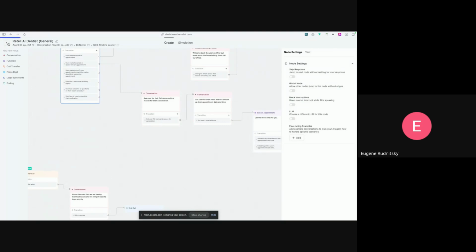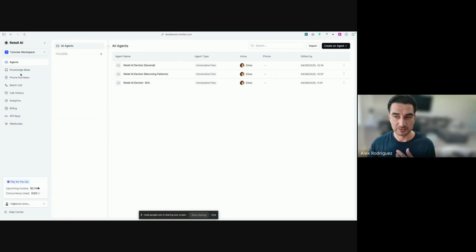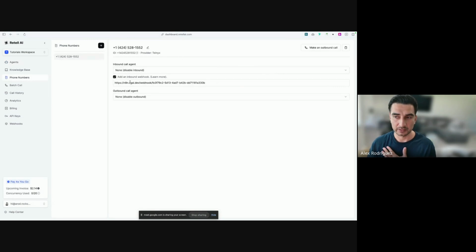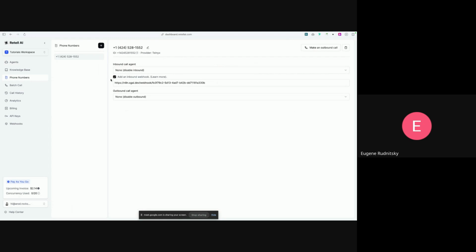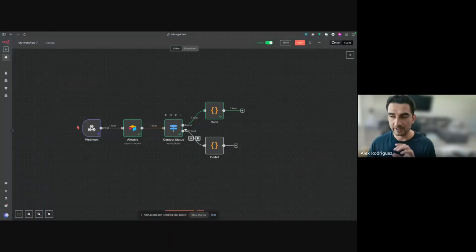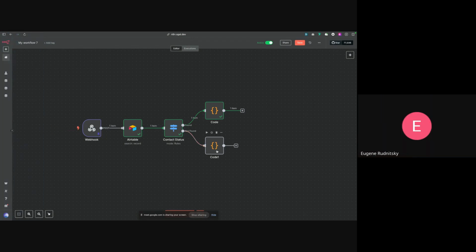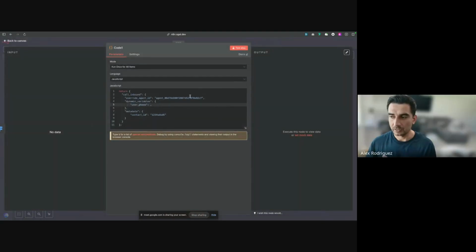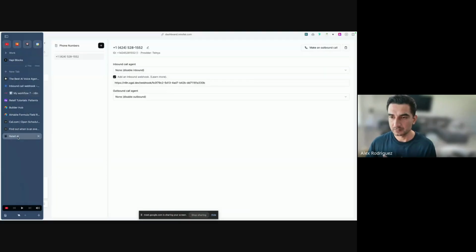Yeah. Now in Retell itself, I don't have it assigned to an agent. The phone number is not assigned to an agent. You see, it's not assigned to anything. Okay, I see. Because I'm making that decision through this workflow, right? Here, we're saying if we found them, we're going to return one agent. But if it's any other sort of contact, which means we didn't find them, then we're returning a general agent, which would be my default agent, if you will. Got you. Okay, now I understand. Thank you so much. Yep, no problem. And then here, again, we're just returning that default agent.